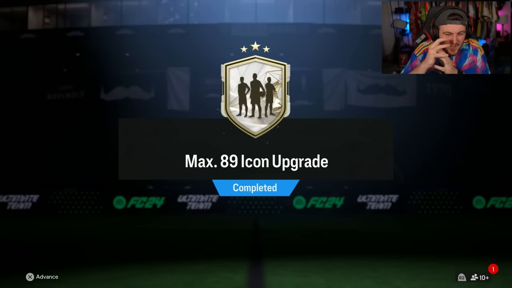So, EA dropped the max 89 rated base icon upgrade. Let's open up a bunch of these and see what we get.